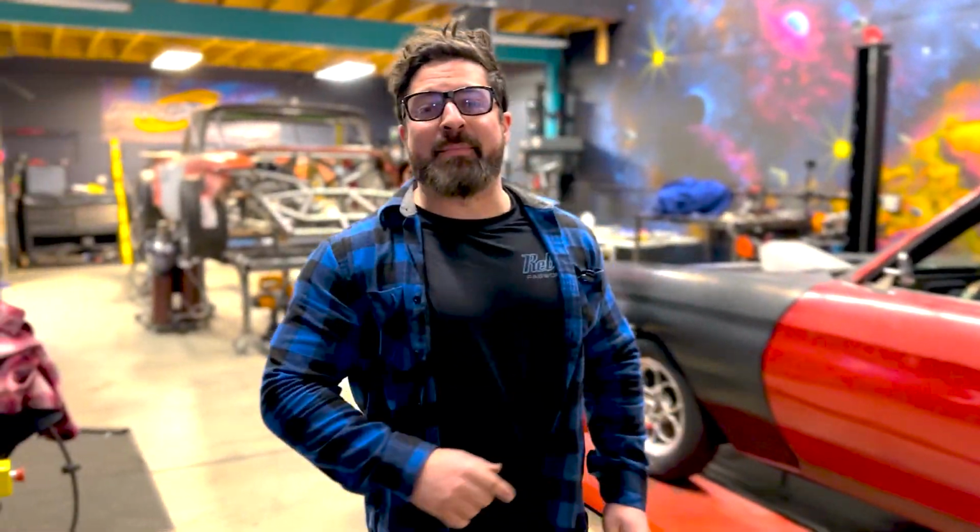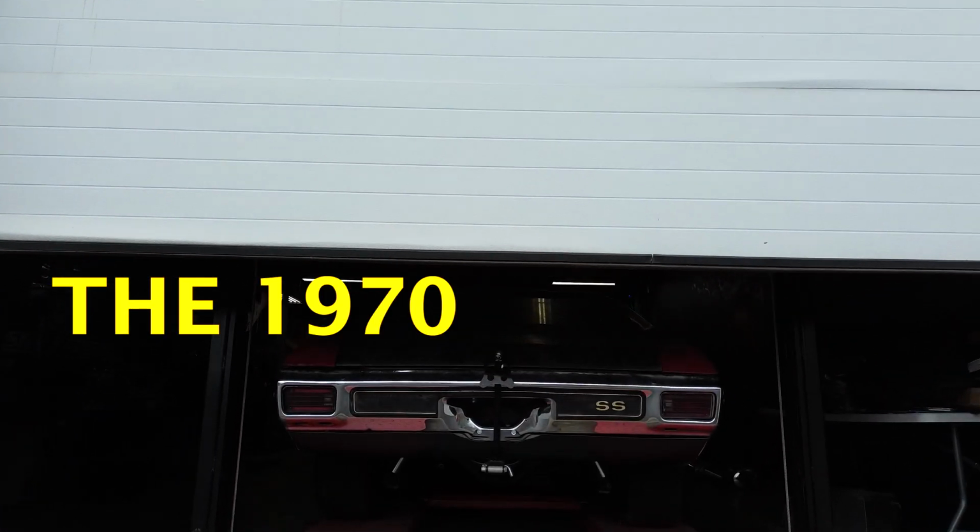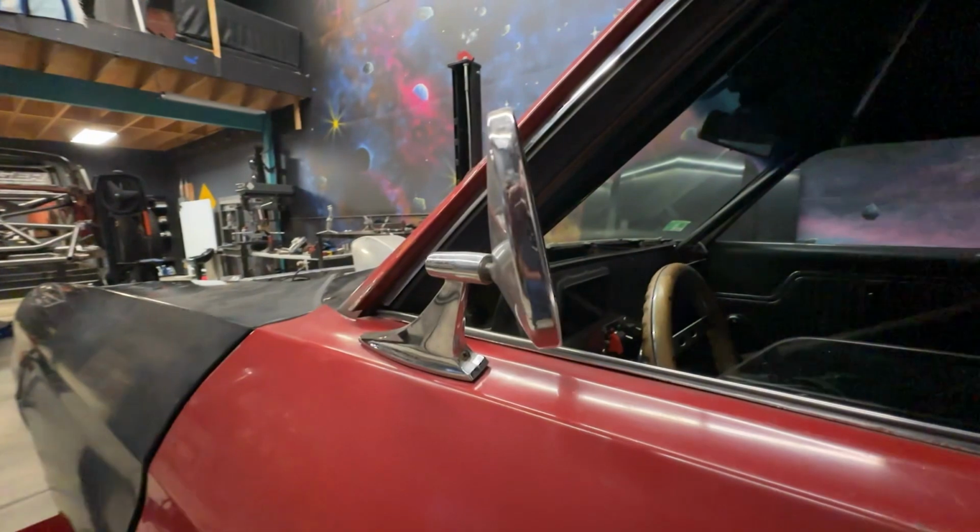We're going to shift gears in this episode and dive into the first car I ever owned, the 1970 Chevelle. Now it's time to get this old girl back rocking and rolling. Welcome back, my friends. We are on part 2 of the 1970 Chevelle build.